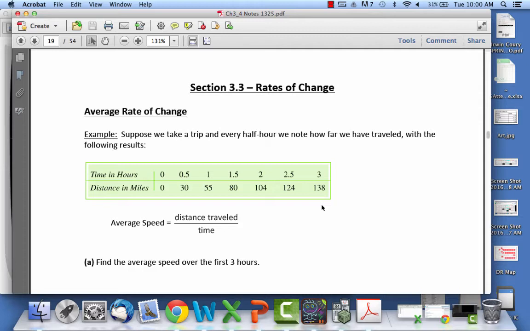So an average rate of change is where you just know that at some point the value was this, at another point the value was this. So what was the average amount they changed per unit during that time? This is actually just the slope of a line, but it's a line that goes through 2 points on a graph, not the whole graph.